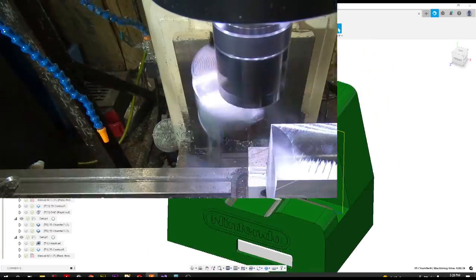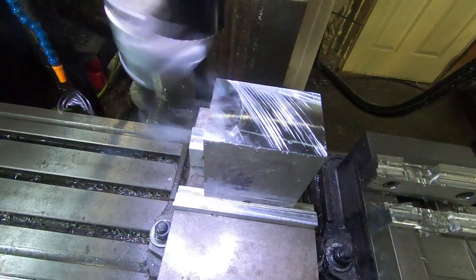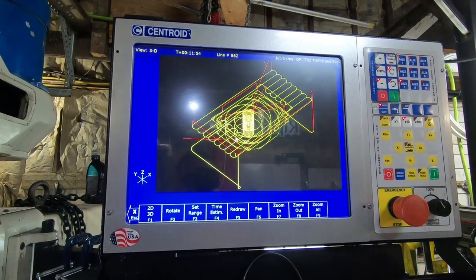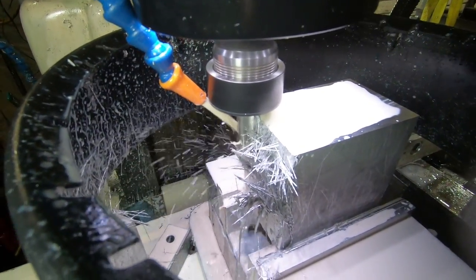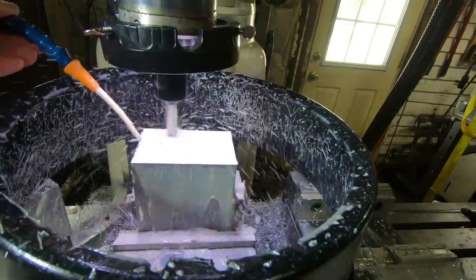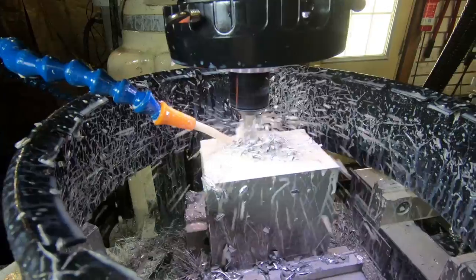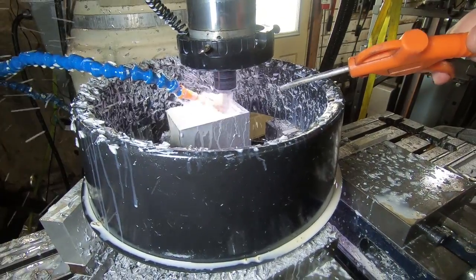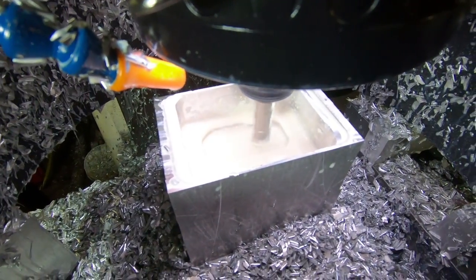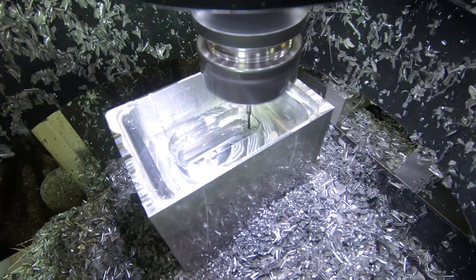Now it's set up to the machine. I did not program this — it's just a program we have on the machine — but we decided to do some facing, some fly cutting. One thing about these open mills is they make a massive mess, and I hope you love our creative kind of protective cover to keep chips in — maybe not. Almost done with the main pocket, which was quite a bit of runtime. Part of making these parts is they're a prototype — this is the first one, outside of 3D printing.